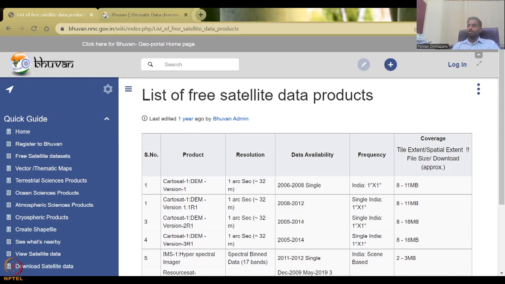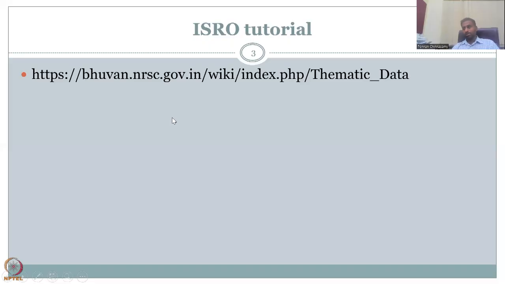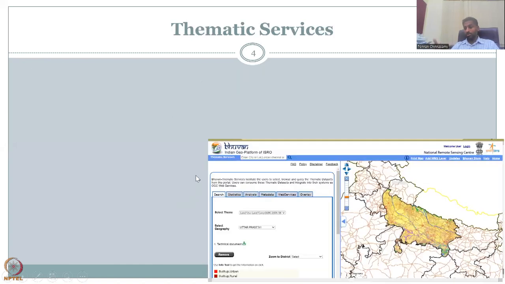So now let's come back to the thematic slides, where we are going to cover what we are going to cover. The tutorial has been explained. The slide has come up. We hope that the tutorial is helpful for you. Now we're going to look at what the thematic area is going to cover.